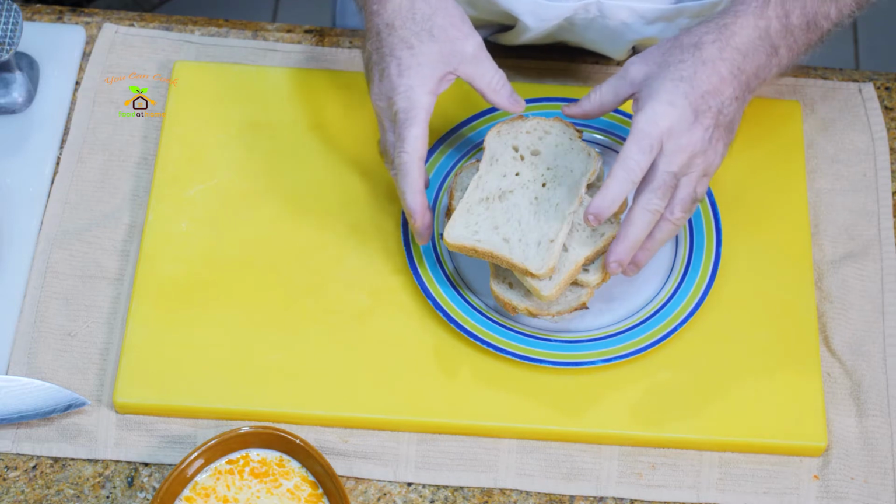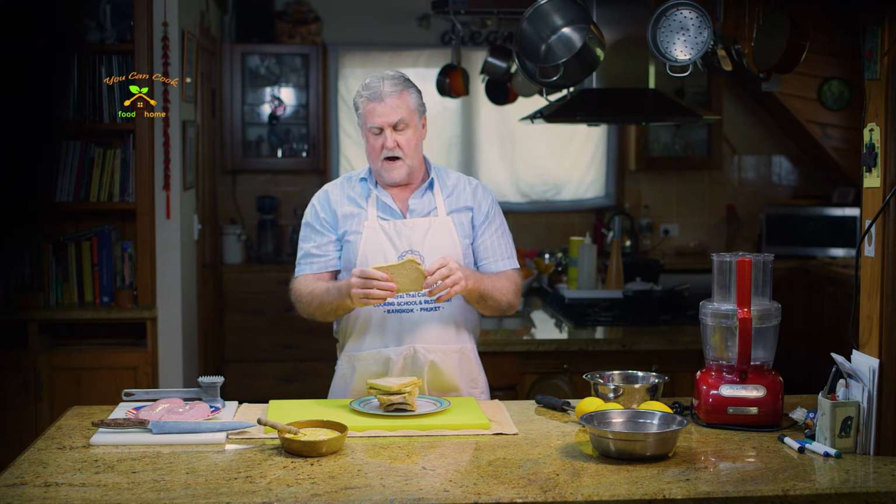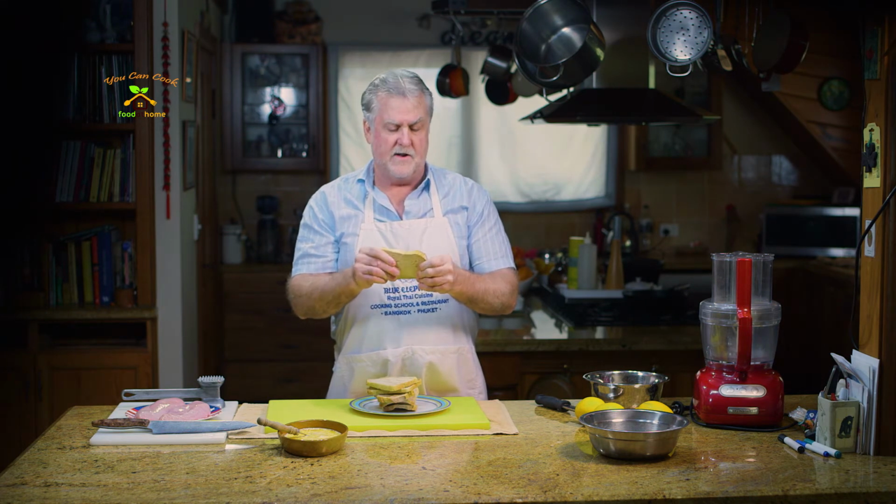I've got some sourdough bread here, real sourdough, and it's been drying out for a couple of days, so it's still got a little bit of moisture in there. You can also use fresh sourdough. It's a bit harder to make the crumbs. You most likely have to use a knife, but oh man, it's super nice. These kind of crumbs are just, ooh, they're that good. Here's how I do it.